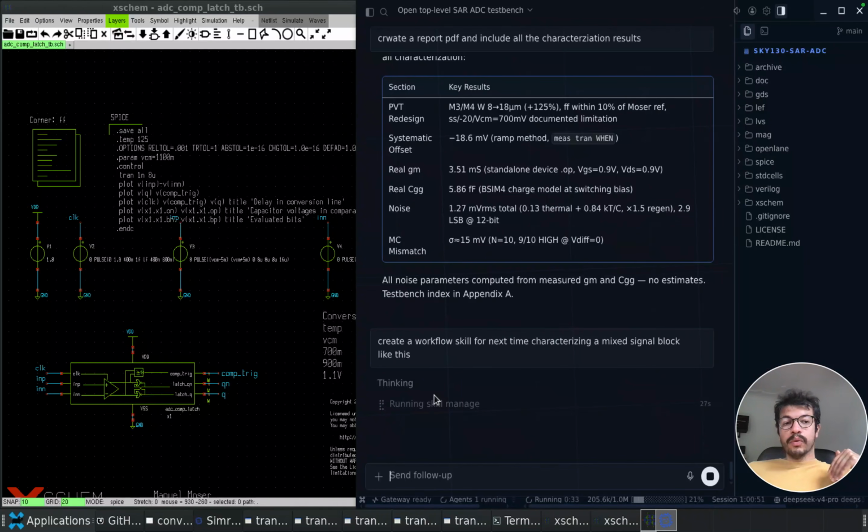And what it does now is it goes through all the session we did and it creates a workflow. So it knows that, okay, if the user wants this block characterized to get the baseline, this is what I'm going to do. And if I see I'm not meeting the spec for any reason, I'm going to go to the user and tell them, okay, I couldn't reach this, probably the PDK changed, or there are some other elements that changed, and therefore it brings you into the loop. Then you can see how you want to redesign it. So yeah, I'm not going to wait for this skill to be created, but you get the gist of it.